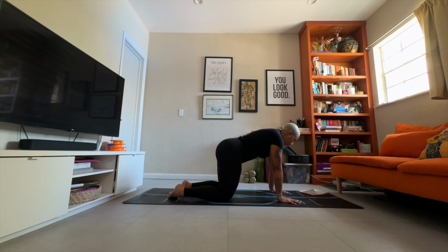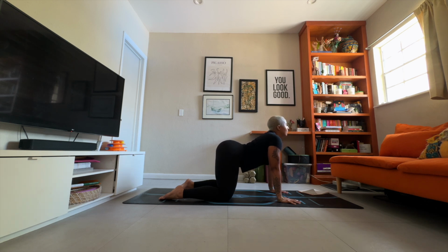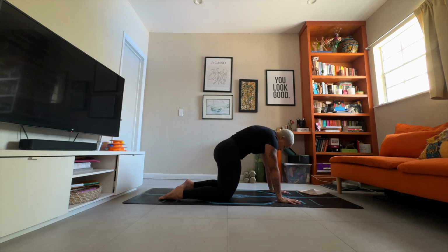Shoulders over wrists, hip points over the knees, cat-cow. As you inhale, gentle dip into the belly as we press the chest forward to raise through the head. As you exhale, press down through the hands, tuck the chin into the chest, begin to arch the back as the shoulder blades spread across.